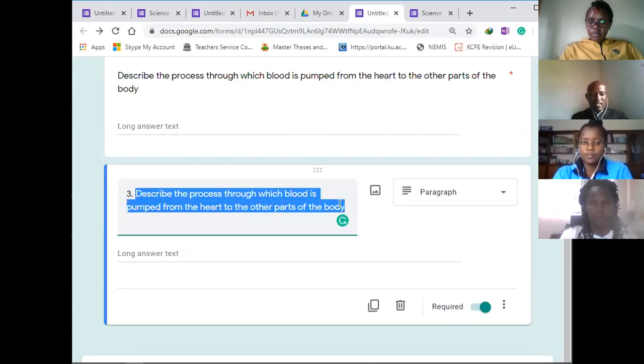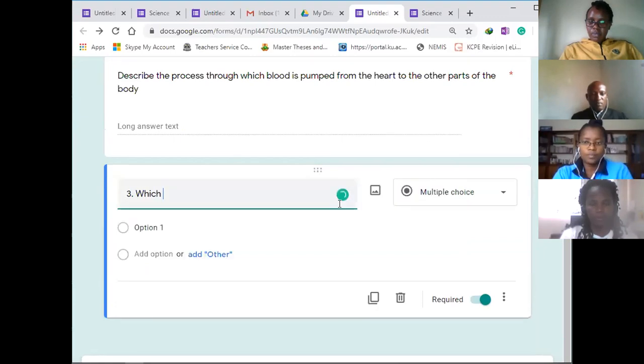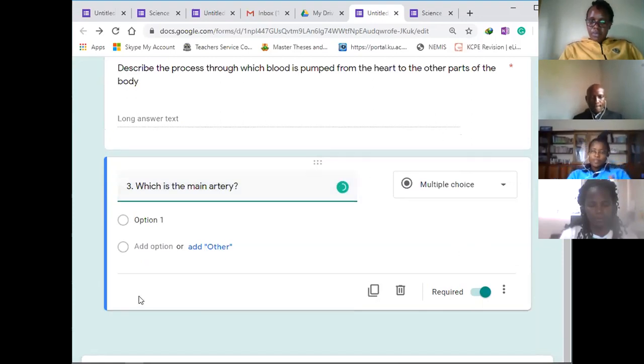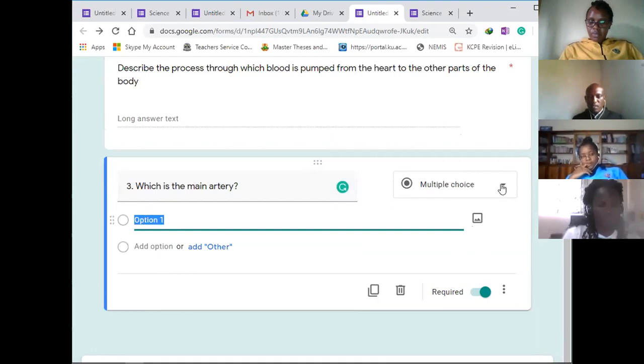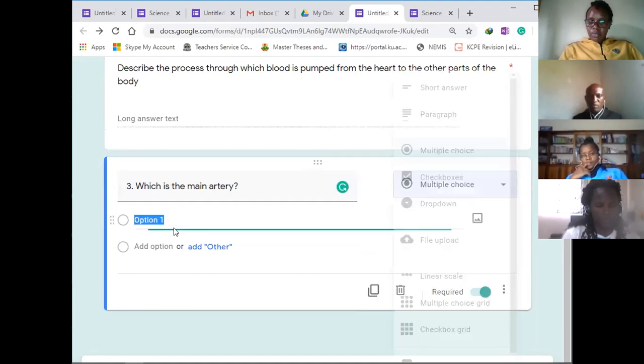You can ask learners which is the main artery, and you put a question mark. So you can give options. This one can be a multiple choice where the learners will be able maybe to mark.